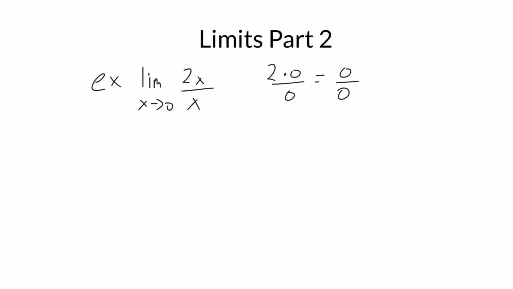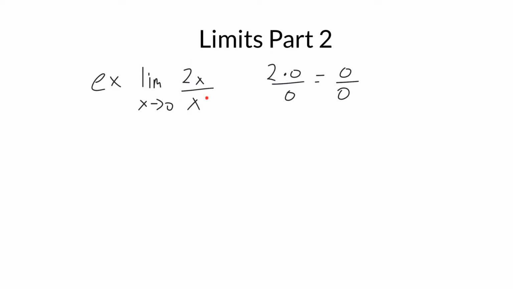But let's look at an example, say the limit as x approaches 0 of 2x over x. Well, if you were to plug that in, you'd get 2 times 0 over 0. 2 times 0, of course, is 0, so 0 over 0. We know we're not allowed to divide by 0, and so we're stuck. We're back to the same situation we had before. It seems like this whole limit idea isn't helping us, because I want to plug in 0, but I can't, because I get, well, the 0 on the bottom.